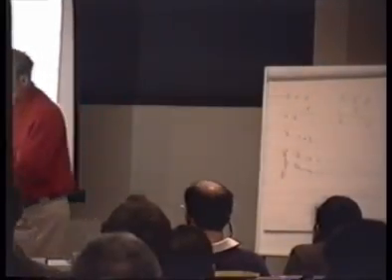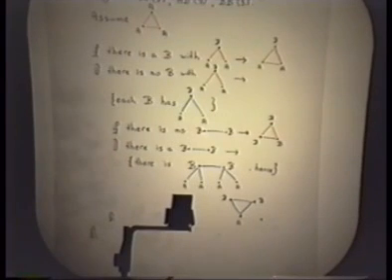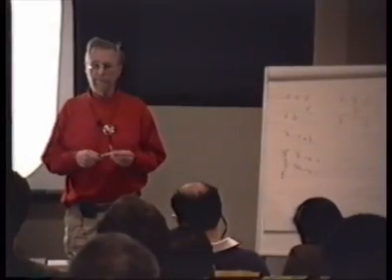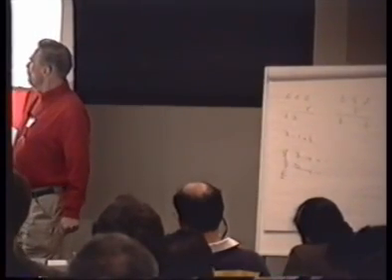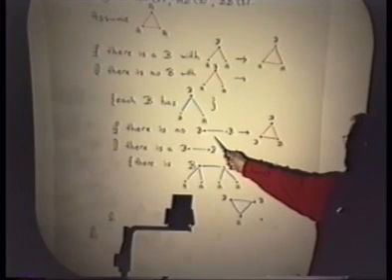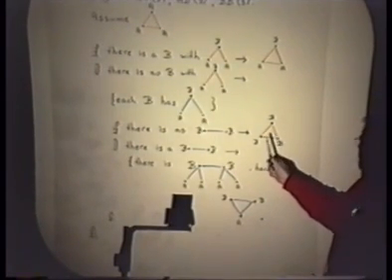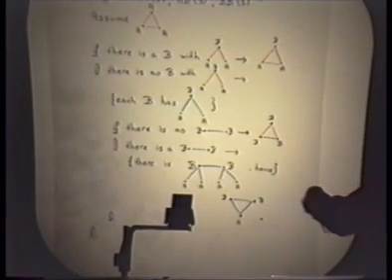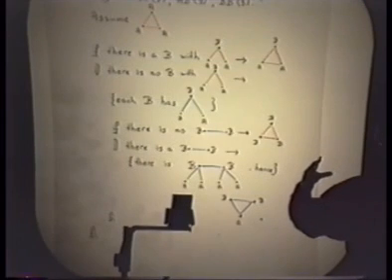Now, the situation is a little bit more complicated. Now I'm going to have a look at the BB edges. Now either there is no blue BB edge. Now that means that all BB edges are red. I have found my second monochrome triangle. It's BBB, which is red. Here I have AAA and there I have BBB. So I'm done.